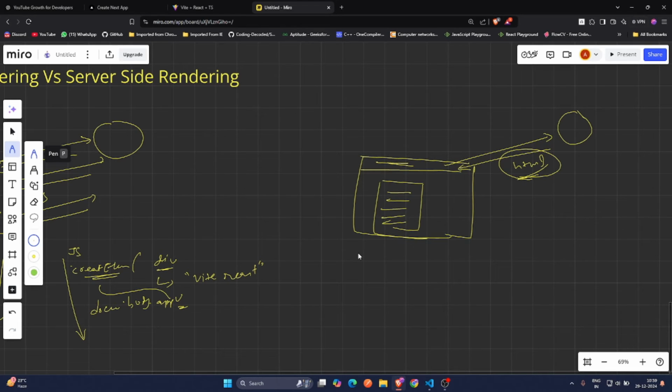So why do people use server-side rendering, even though we have client-side rendering? What is the reason? The main reason we use server-side rendering is for SEO purposes. If you don't know, SEO's full form is search engine optimization. Basically, based on this SEO score, your website is ranked on Google.